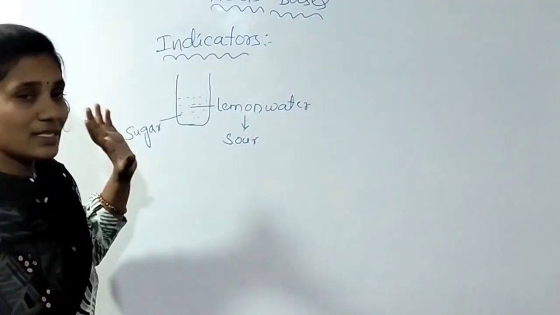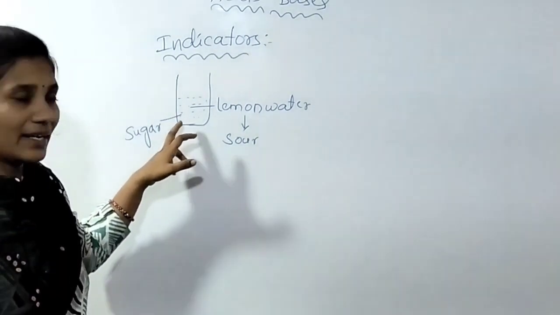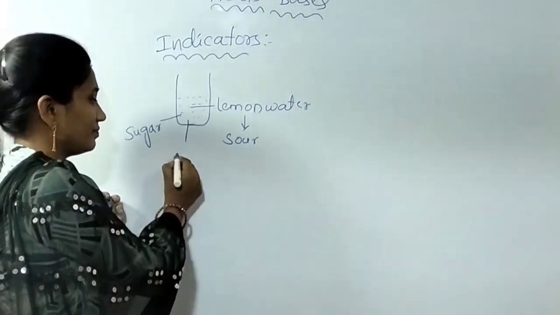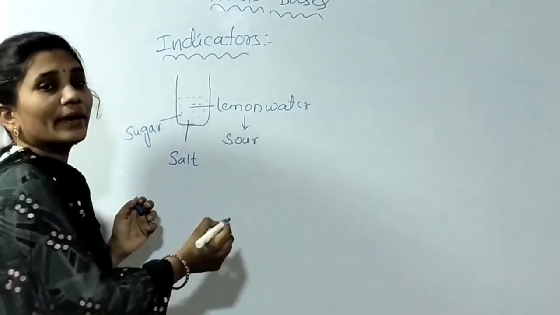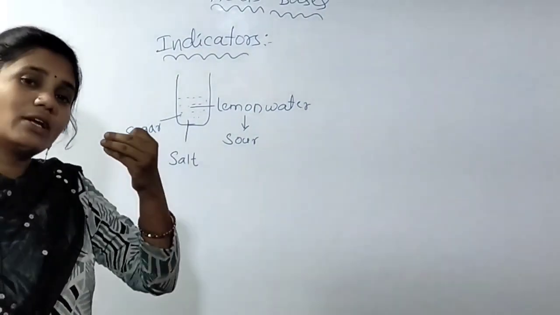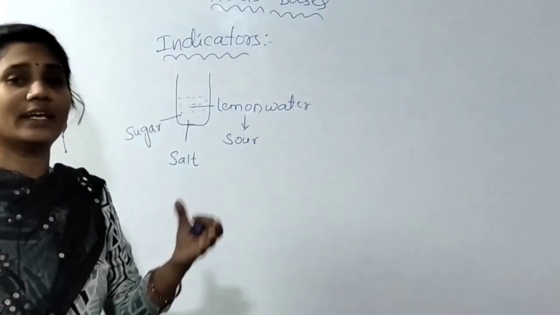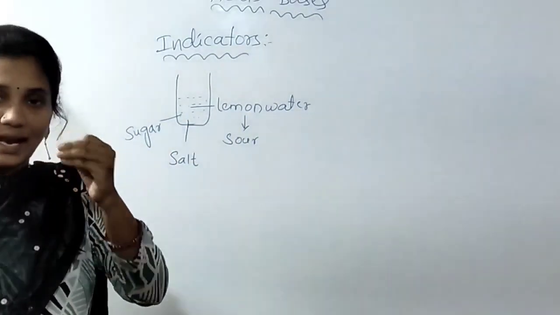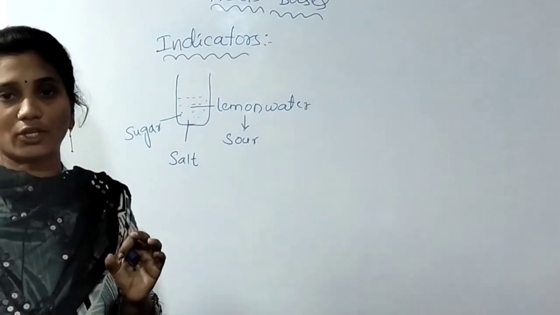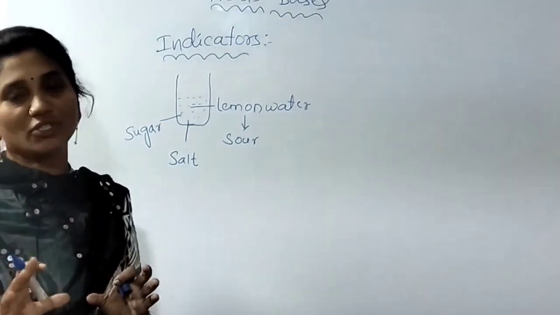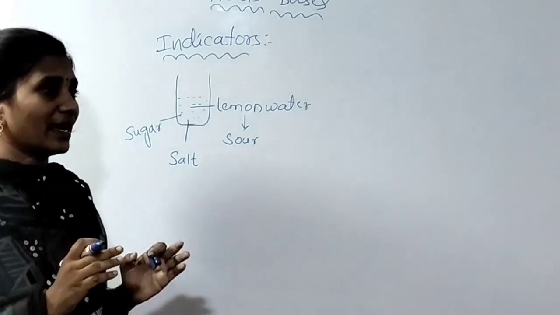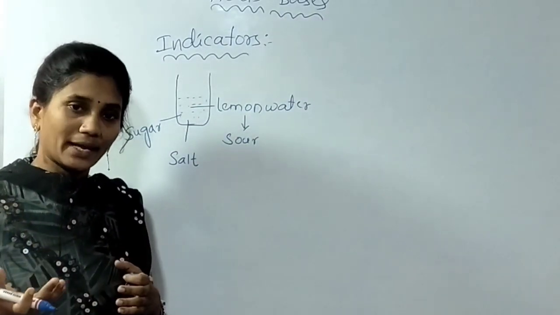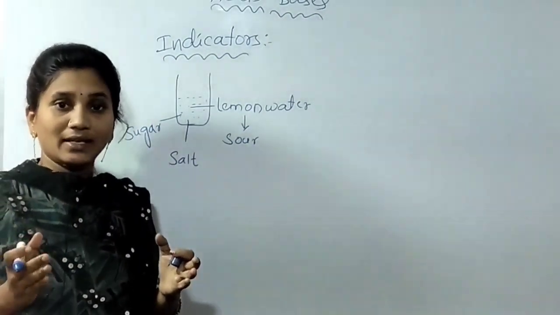Here we have added sugar, right? Again to this solution, if I add salt, what will happen? Again the taste of the solution will change. We will get a new taste. It is no more the sour taste, because after adding 2-3 substances to that particular solution, the taste will change into another.